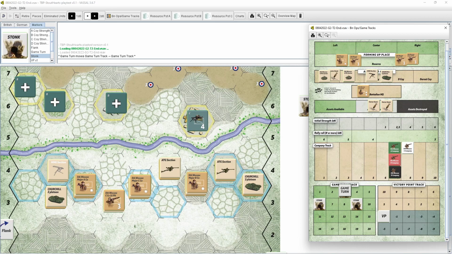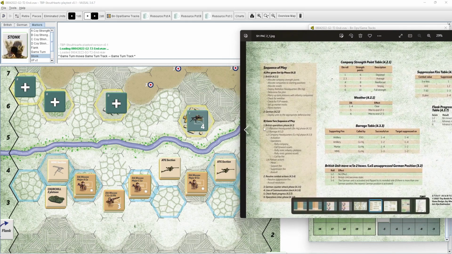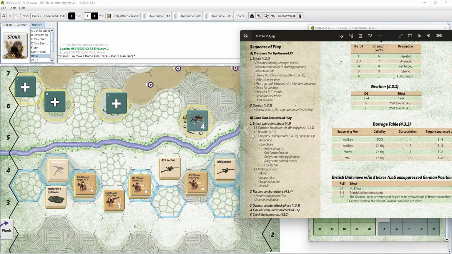So just following the detailed sequence of play here, I have the rules on the side, but let me see, I can go ahead and pull up the player aid card that has it too. Not as detailed, but these are near final graphics also. We see here we're down in the game turn sequence of play, and it's British operations, so the first thing we do is battalion HQ phase.